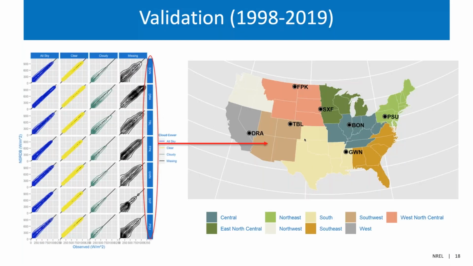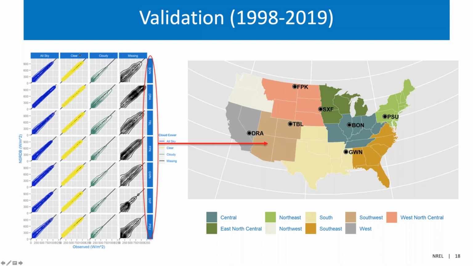So quickly now on the validation side, we validate our NSRDB data against ground measurements, and this is just an image from our publication. As you can see, we use high quality ground data from NOAA. The SURFRAD stations are represented here, and as you can see, they're all around the country. On the left-hand side, because our algorithm allows us to identify clear and cloudy skies, we can parse our data.